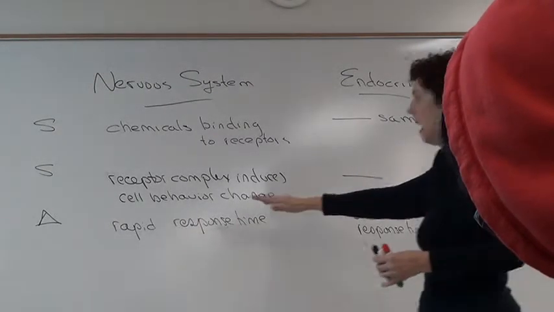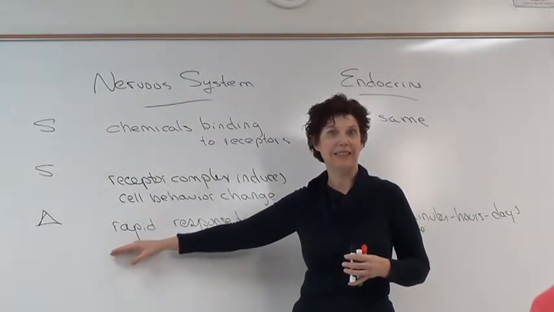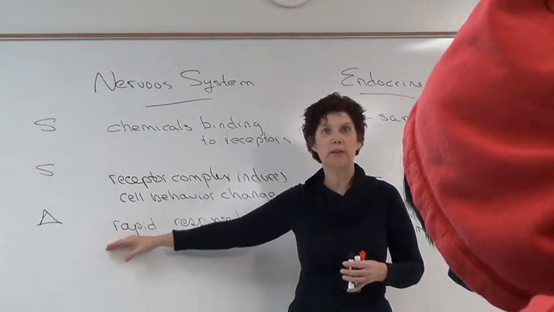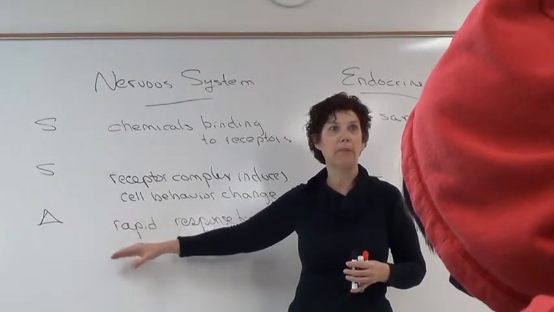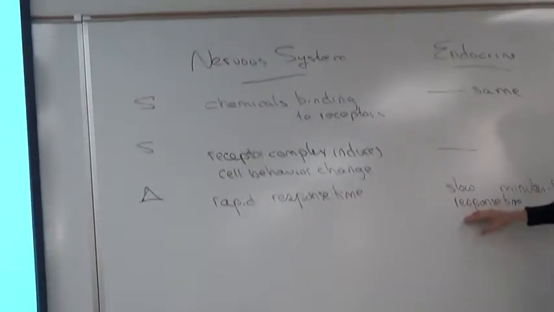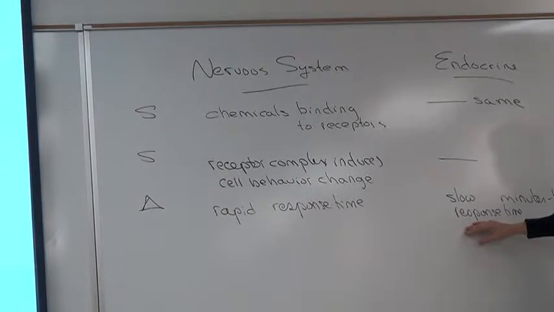But remember, this is a rapid response time because we have a short distance. The synaptic cleft space between the neuron and the muscle cell, or the preganglionic and the postganglionic neuron, is pretty short. So this has a short diffusion distance. This is getting into the blood. So it has to go back to the heart typically and then get pumped to the organ that it's going to get to. So that can be a while.